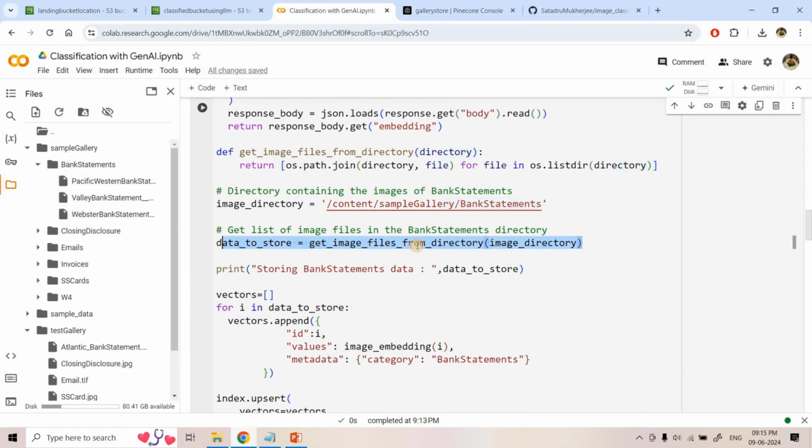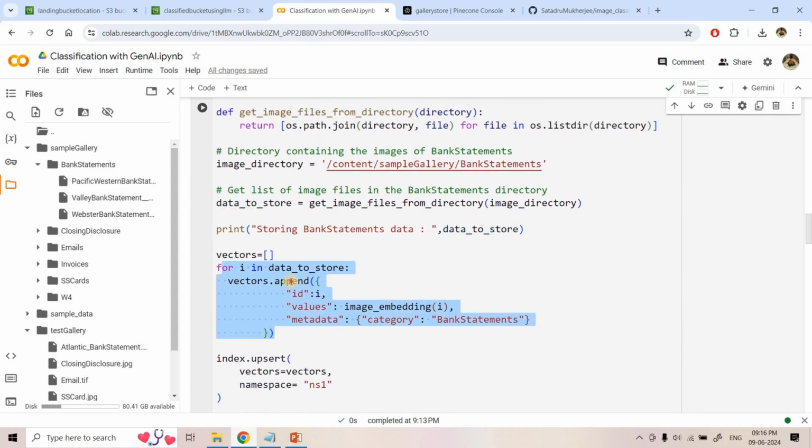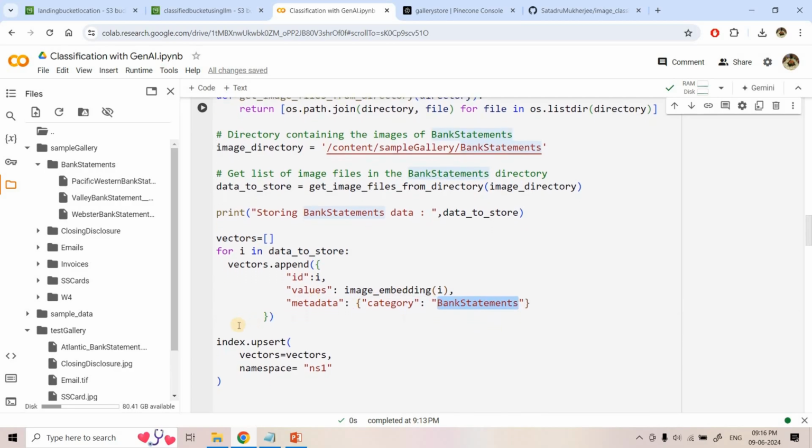First we get the list of all the images stored in this directory, and it gives us the names in this variable. We iterate, and after converting to the image embedding, we store it in the vectors list. Not only the vector representation of the bank statement category, we also store the metadata that for this image the category is bank statement.